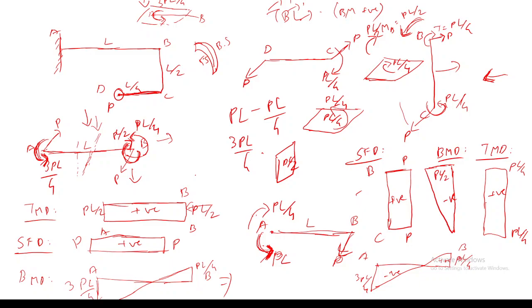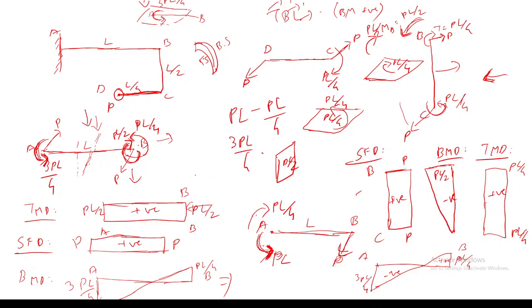Sir, I have a doubt. While considering the net moment, we took it as PL minus PL/4, no, sir? At that time we considered the moment due to the point load P, that is PL, and then PL/4, which is the concentrated moment. But while drawing, we have drawn it separately. For example, PL/4 is the only moment due to the concentrated moment, so we should have drawn it first separately, and then the moment due to this point load, which is a straight line.